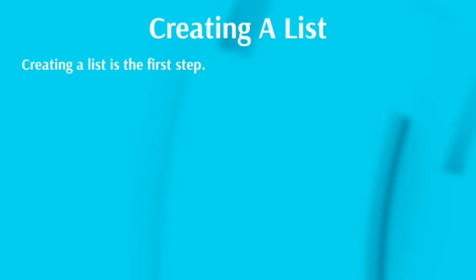Now, before we talk about different ways to build your list and different types of opt-ins, like single opt-in or double opt-in confirmation lists, and which one is potentially better for you, when you create your lists, a question might arise: should you create a different list for every single product that you have? Should you create a different list for every different affiliate product that you're promoting? And the answer is: yes.